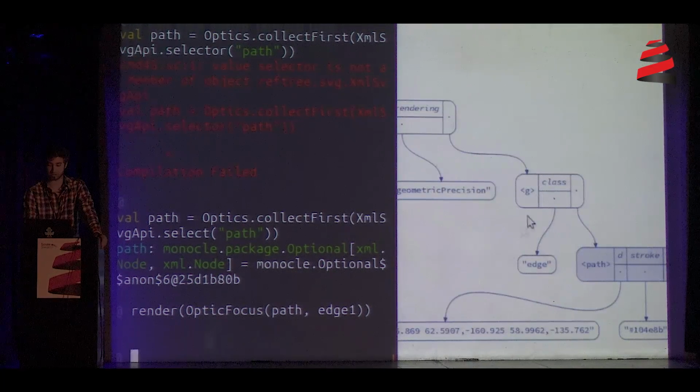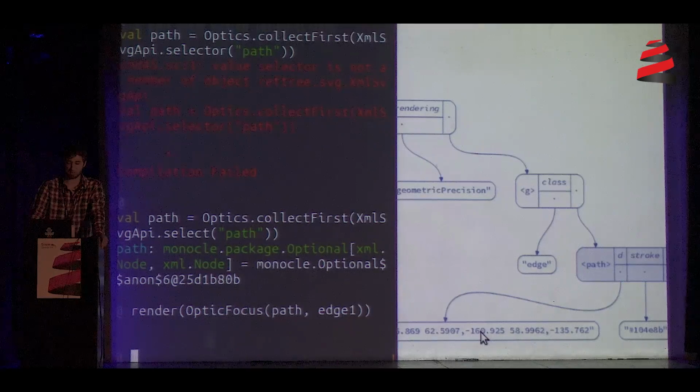Now, how do we get to this attribute that actually contains the path definition? Well, the great property of optics, and this one is called an optional because there might be a path element or not, is that optics can be composed. So if you have an optic from A to B and an optic from B to C, we can compose them into an optic from A to C, just like we saw in the previous talk.